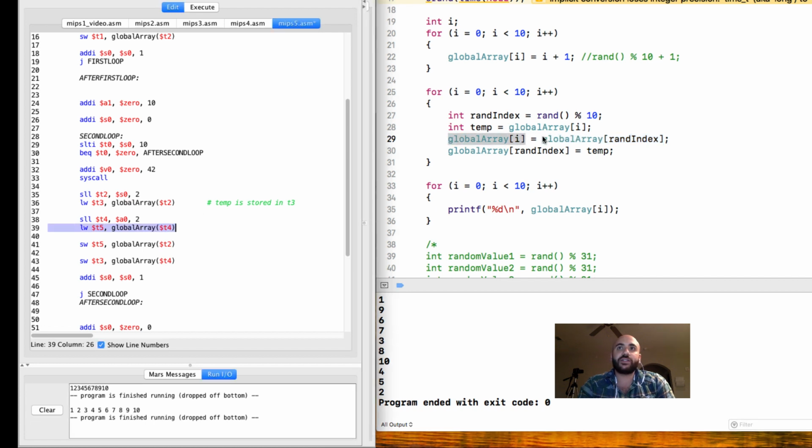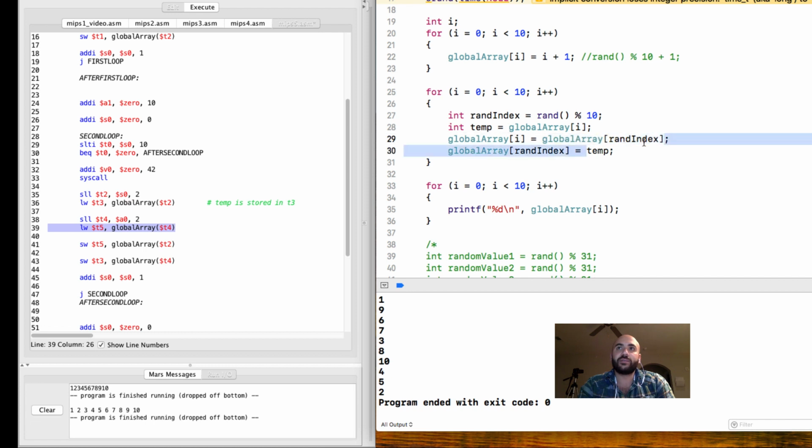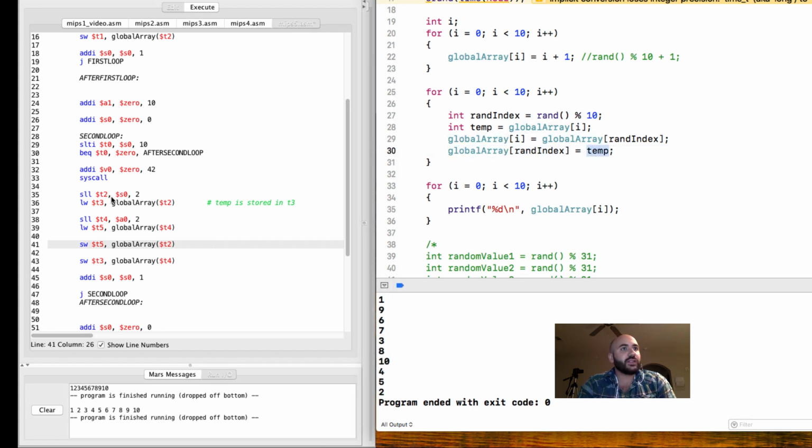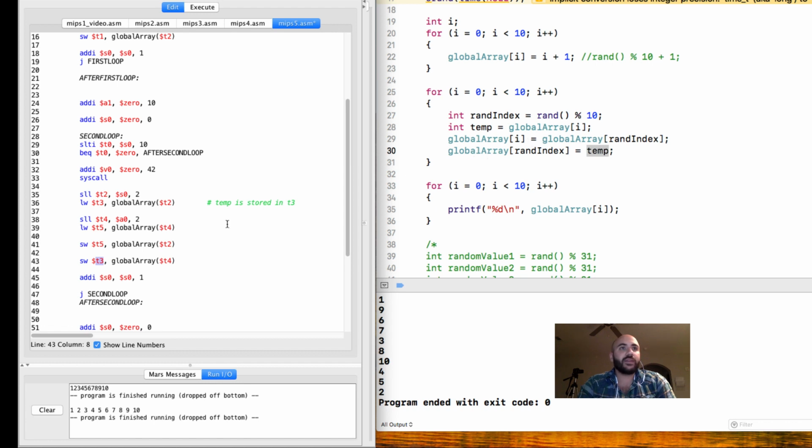That's going to get the value at this element, and it'll store it at this element. So this line fetches the value at this index, so it'll bring me that value, and this store word will actually do this part. So I'm going to use the value that I fetched from the RAM, and I'm going to store it in the array, and I'm going to use T2, which is I multiplied by 4. Okay, so that's what it is. And right now I want to use temp, which I stored in T3 right here. I'm using that to write back to the array at the random index. So again, the random index was stored in A0, but then I multiplied A0 by 4, and I have the result in T4, so that's the offset that I'm using here, and that's going to change my array.